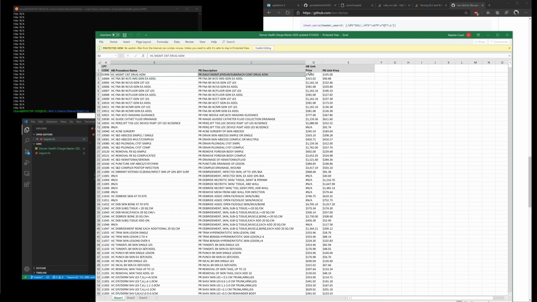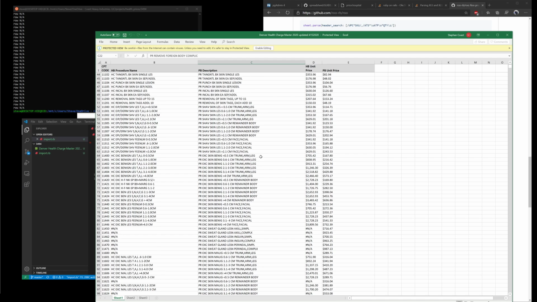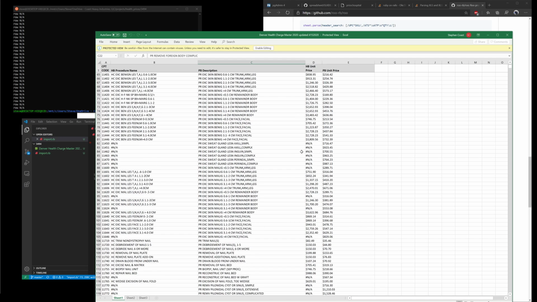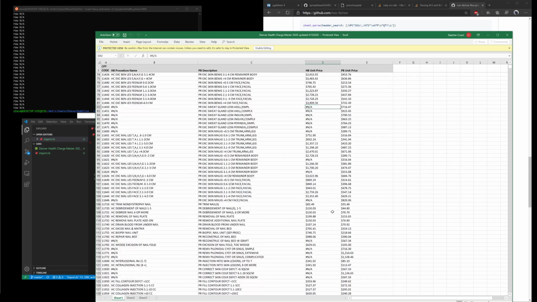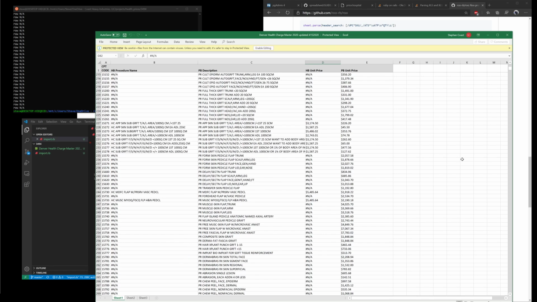And I need description and I need 2 prices. These descriptions are horrible. What does NA mean for price? I wonder what that means. Not available, I suppose. Which is weird. I guess maybe it's not weird if they only have a physician price.